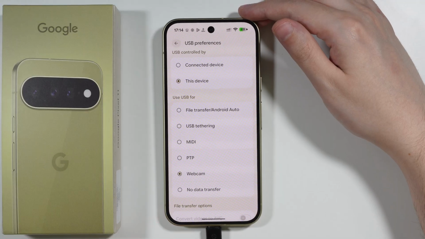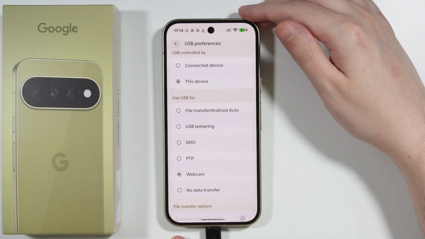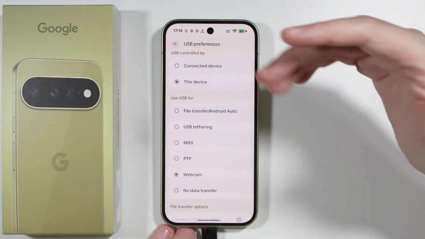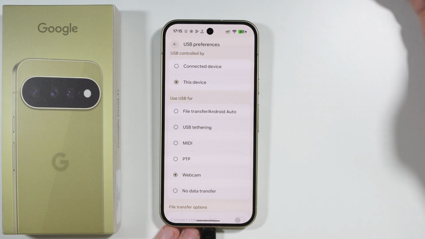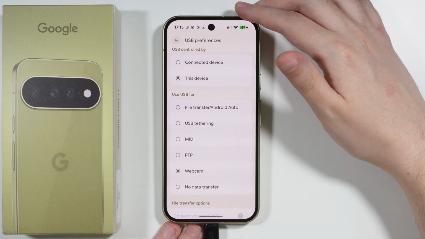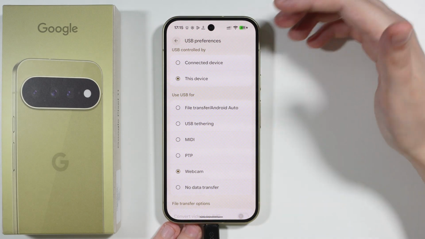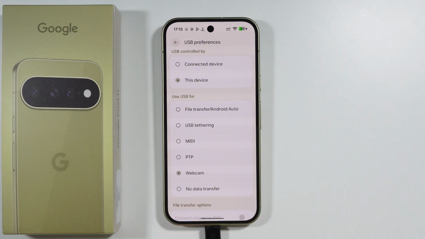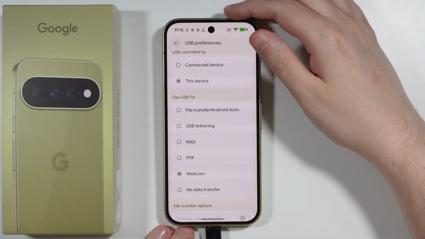But in the case of some social media apps, like if you want to use it as a webcam for WhatsApp video or stuff like that, then of course, you can also do that. You just have to make sure that the video source is the Android option, just like we have set it up on OBS. So that's pretty much it.